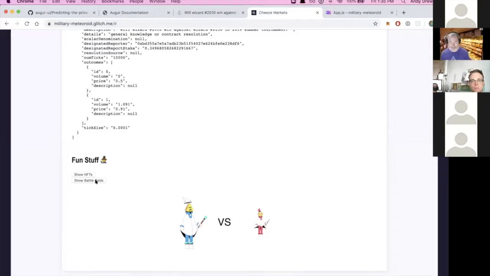So we can visually see right here that there's a 91% more chance that this blue wizard's going to win, just because he's bigger. But realistically, we could do anything here. We could create some really cool visual animations of a battle taking place and the blue wizard winning up to this point. The sky's the limit on what you could do with this. And really all we've done is make one simple get market information call. In a perfect world, people would be using this market, interacting with it, and creating it on their own, and you just created a really cool UI to slurp it up and present it in a really cheesy, fun way.